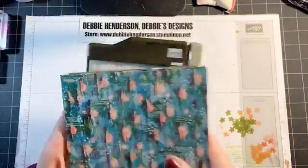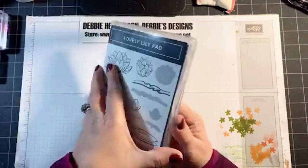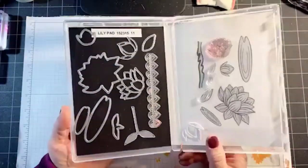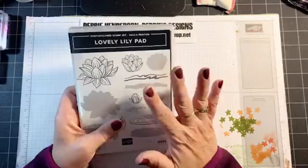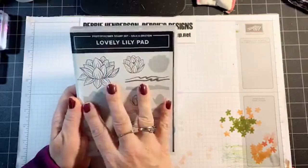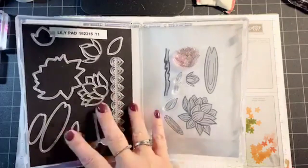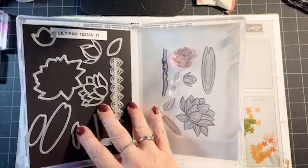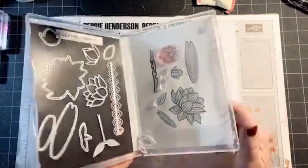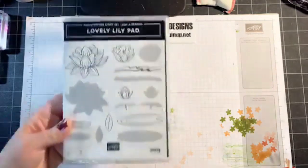So tonight is day 4, and I'm actually featuring the lovely Lillie pad tonight, along with, oops, I just lost a die, the Lillie pad dies. Now this one, the best way to earn this for free is to come up with a $150 order. You get the stamp set for free for the $50 part, and then you get the dies for free with the $100 portion. So a $150 order will get you both items for free, and then you'll also get your hostess rewards on top of that for reaching $150. And this only starts on January 3rd.